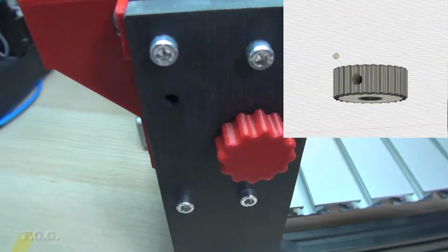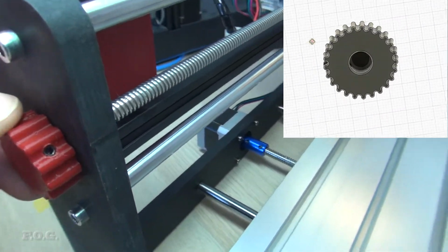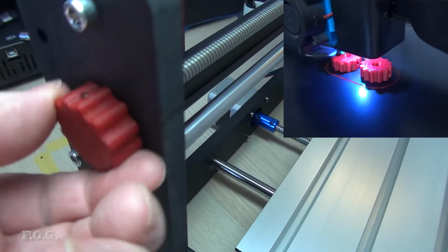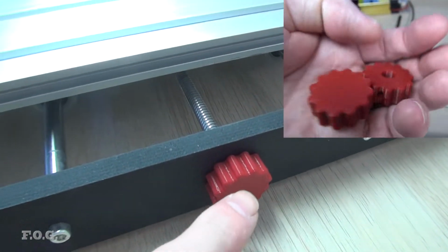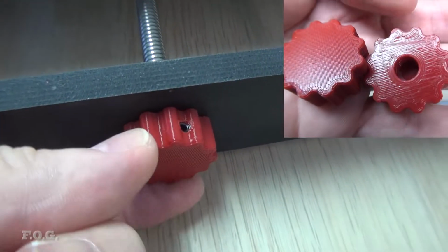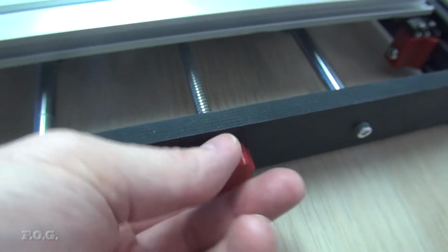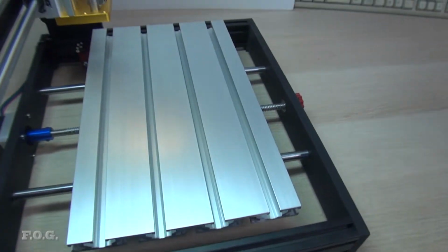And as we saw earlier, the threaded rod was sticking out because the lengths of the shaft of the stepper motors is longer, and so I've added these nice little knobs that allow me to adjust the position. I've had one there, and obviously one on the front here as well, which is nice. And I'm just fixing that in place with a single grub screw down in there. It's a pretty tight friction fit in any case, but the grub screw just keeps it in place.